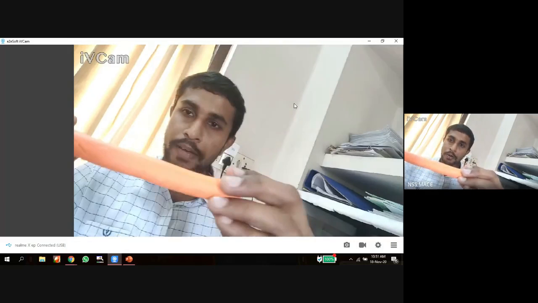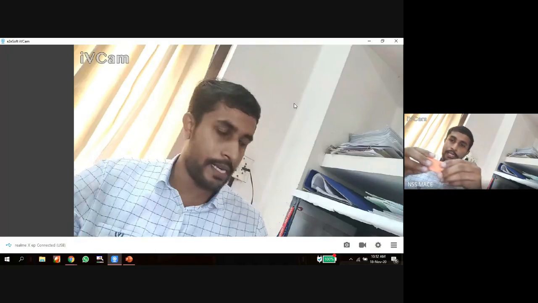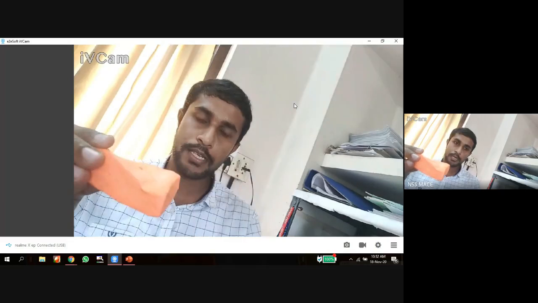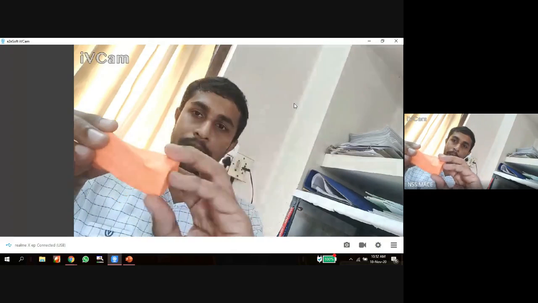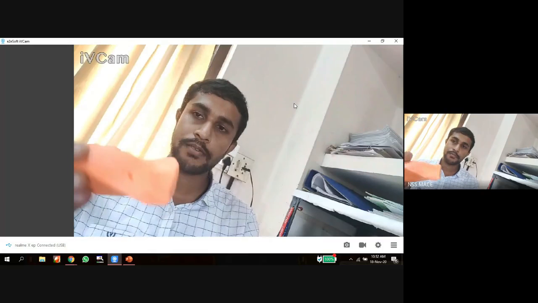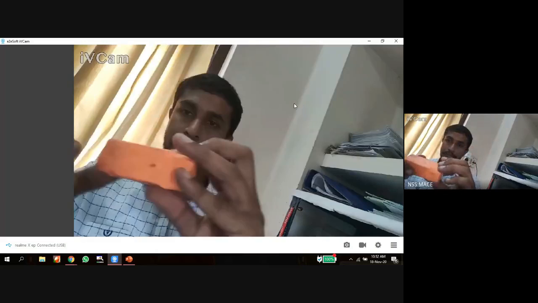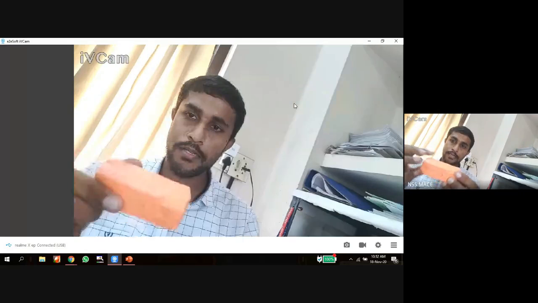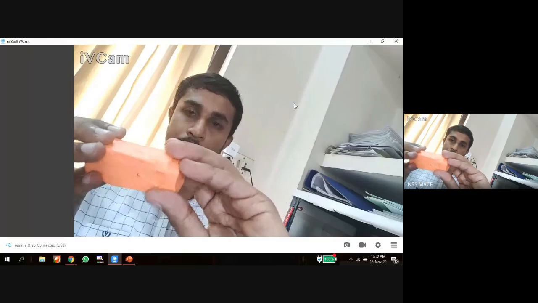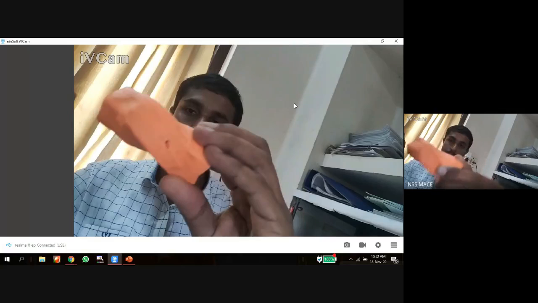So when I apply a torque here, what happens? A twisting will occur. For example, in the case of a rectangular shaft, we can see the twisting. This end is fixed, and at this end I am applying a torque. We can see the twisting. Initially it was a rectangular cross section shaft, and if this end is fixed and I apply a rotating force or torque on this end, a rotation or twisting will develop on this shaft.